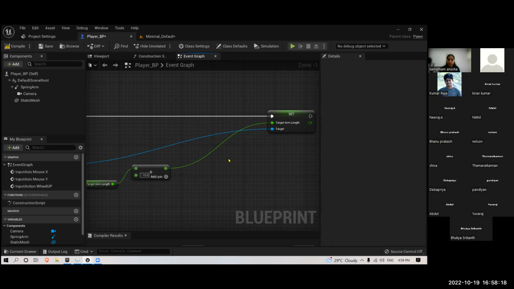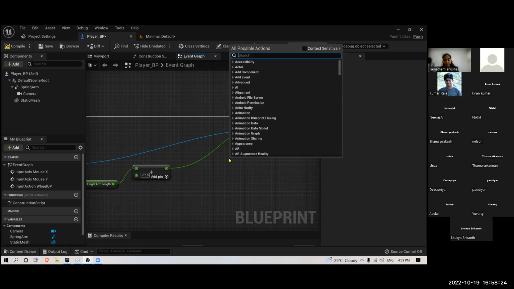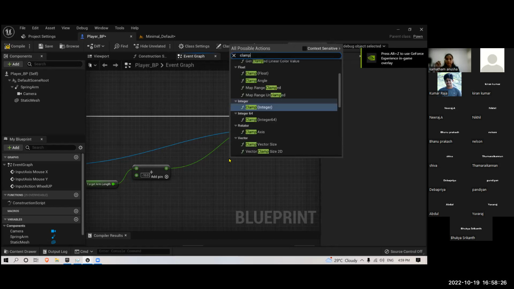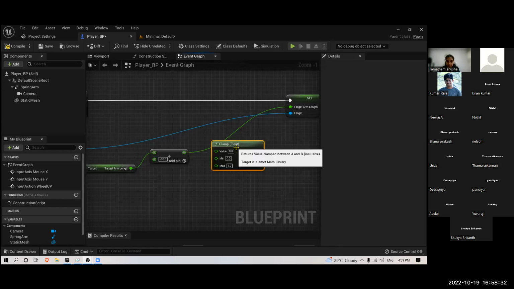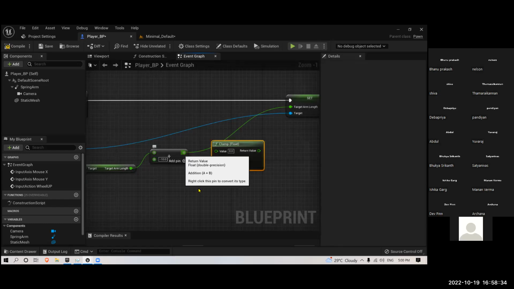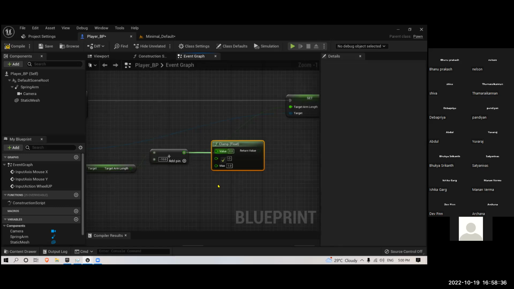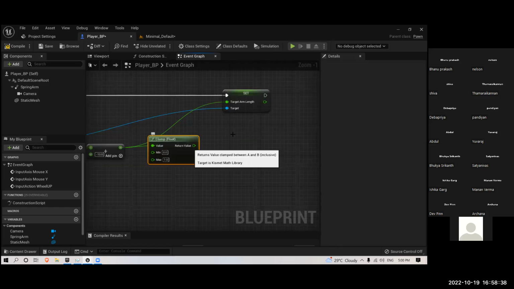Right click and search for clamp float, you can see float, okay. So you have got this, and from this pin to this value, and from the return value, get arm length.